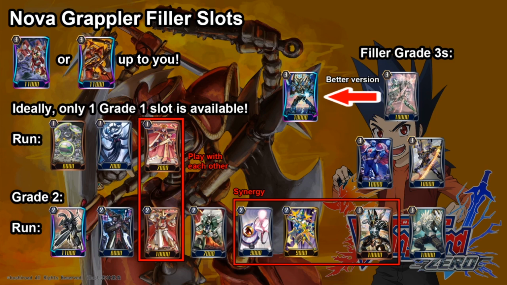Counterblast cost is high as well, so this kind of forces you to play some countercharge cards unless you just don't care about counterblast at all and just going aggro all in. But yeah, those are basically the filler grade 3s. If you have Asura Kaiser, pump it in. And if you have Sternblau Kruger or Perfect Riser, that is definitely going in, and then the rest of the slots, just put whatever you like from here. And that's pretty much it for Nova Grapplers.